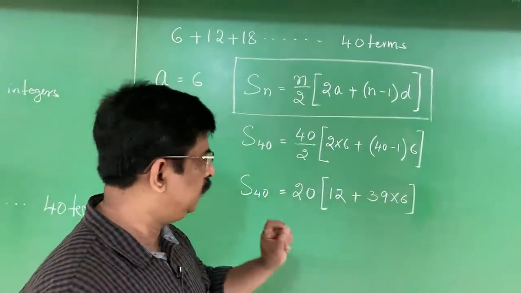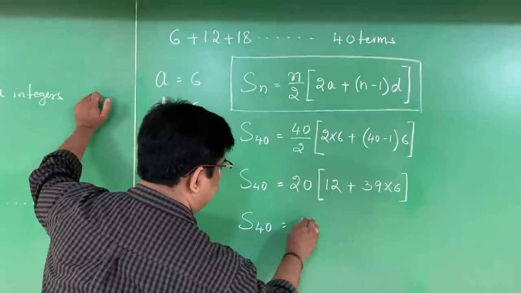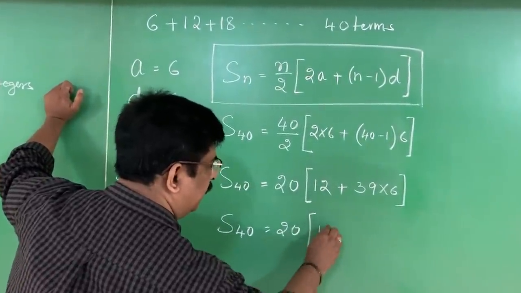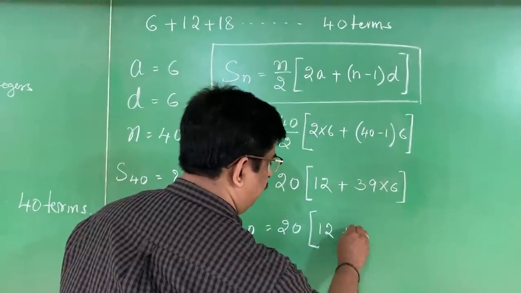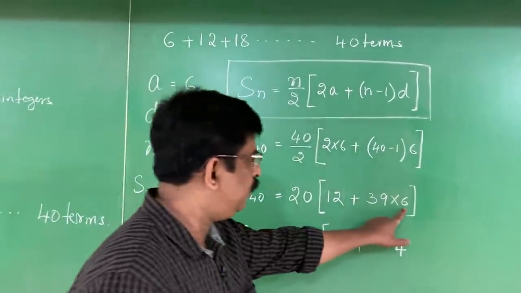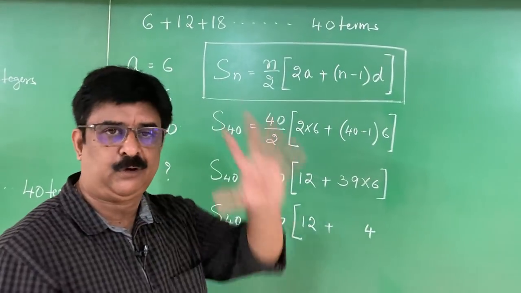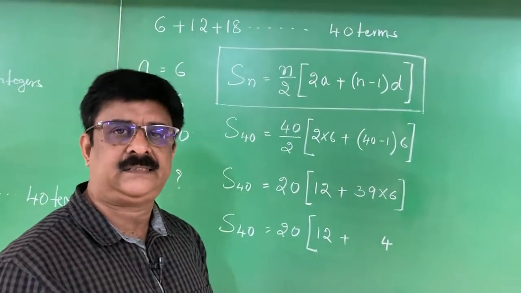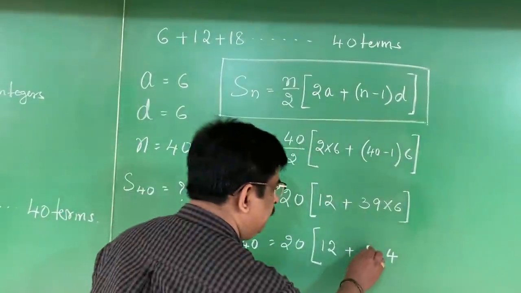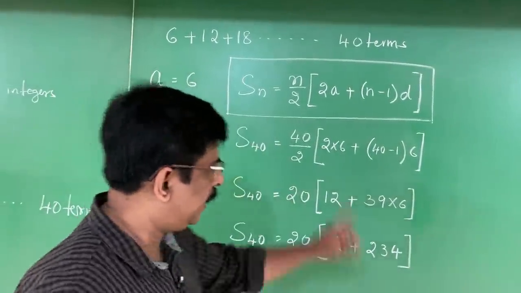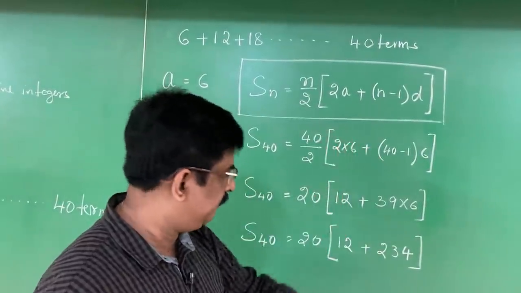Difficult. You have to follow this. First you multiply this. Yes, S40 is equal to 20. Now don't add this. First you multiply this. 9, 6s are 54. See, in 10th standard, we are writing the tables. 9, 6s are 54, 5. 3 6s are 18. 18 plus 5 is 23. I repeat once again, 9, 6s are 54, 5, 3 into 6 is 18, 18 plus 5 is 23.